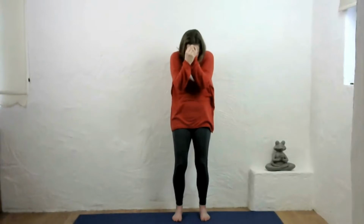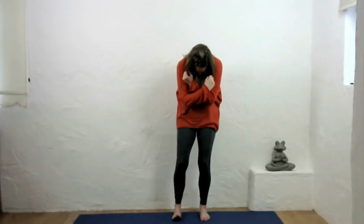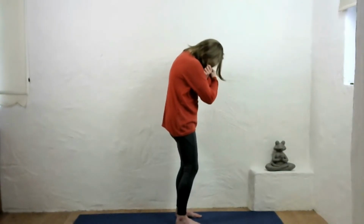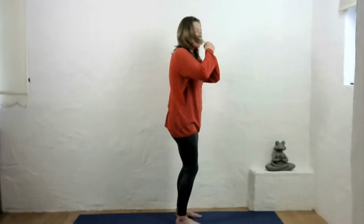Loose fists, breathing in to the center, and then hunching over, tucking the chin in, feeling broadness between the shoulder blades as you breathe out. And just turn to the side to show you what that looks like. So you're not leaning right forwards like this, you're just creating a lovely stretch in the upper back area. Breathe in back to the center. And again, breathing out, lovely and wide. Imagine that your fingernails are getting longer, stretching away from you.